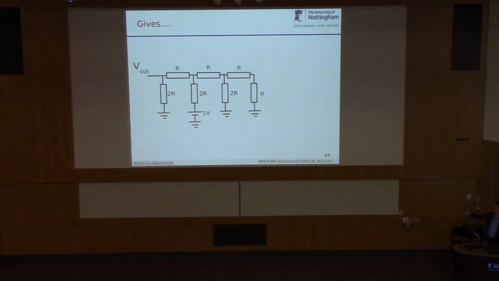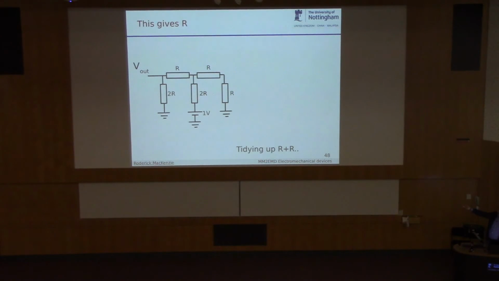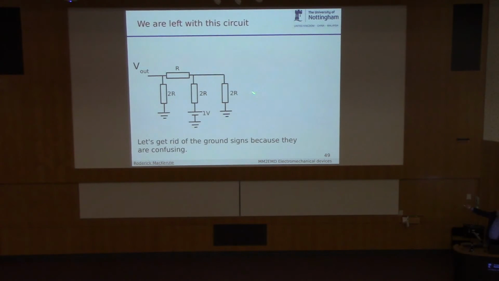So now I want to participate. So what's this together? 2R, yeah, very good. So what do we do next? Yeah, exactly. Those two go into R parallel goes into R. What's this together? 2R. Now we can't just blindly follow, because now we've got this voltage source between this 2R and here. So we've got to do some thinking now. So we can't use these rules anymore.